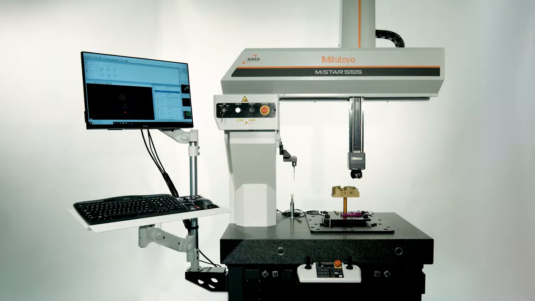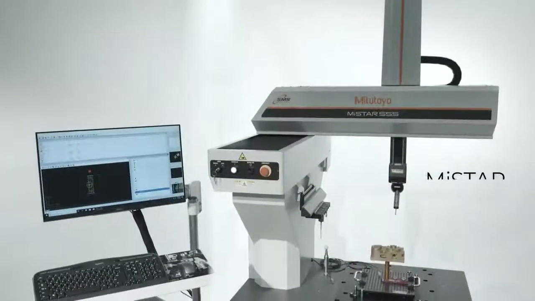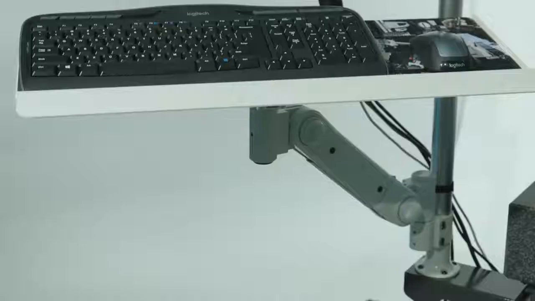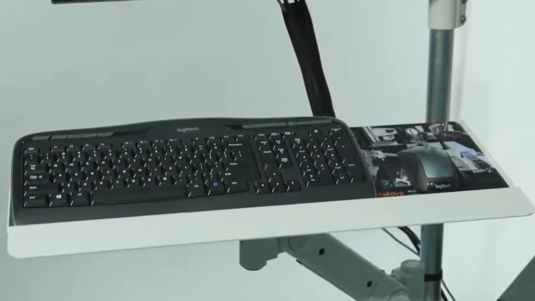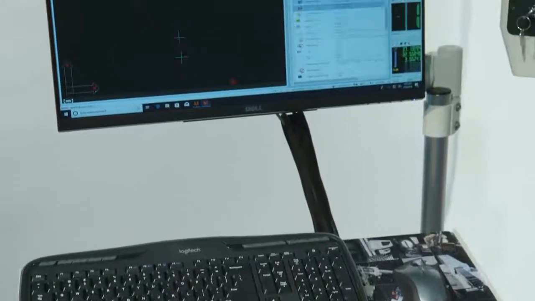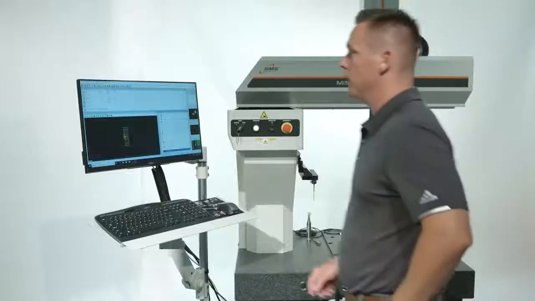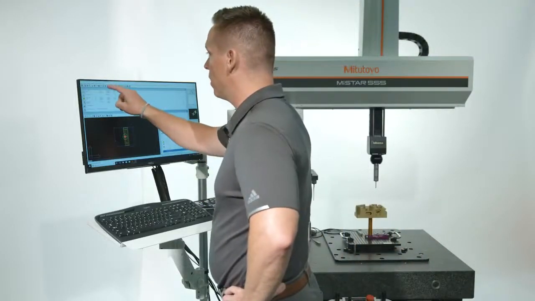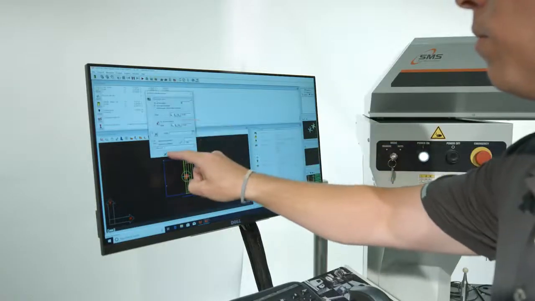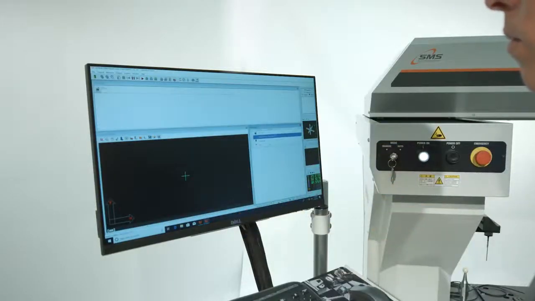Operating a CMM has never been easier than with the MyStar Series 555. The display stand for the touchscreen monitor, keyboard and mouse can be mounted in one of three positions for operator use from either a standing or sitting position. Quick Launcher touchscreen software simplifies operator use, making the MyStar easy for anyone to use.